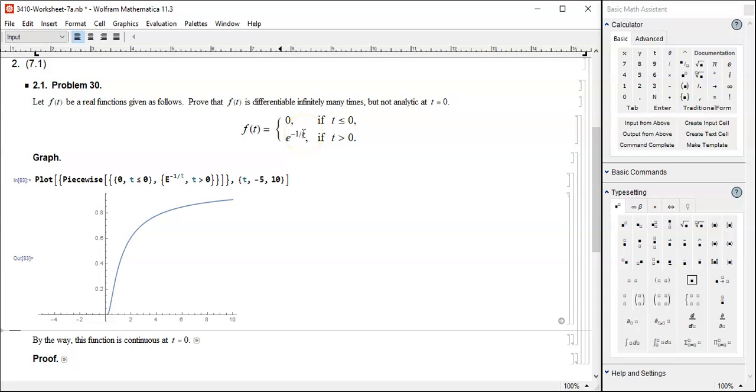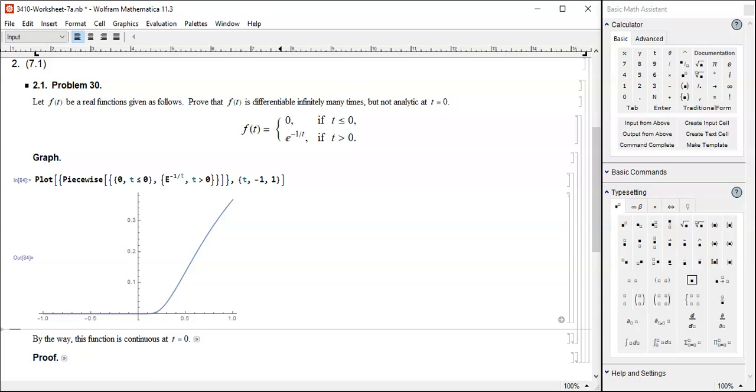Excuse me, e to the 0 power there, so we have a horizontal asymptote there. Anyway, the horizontal asymptote on the right-hand side is not the key point here. The key point is around t equal to 0, so let's look at this a little bit more closely around x equals 0. So let's draw this around -1 and +1.